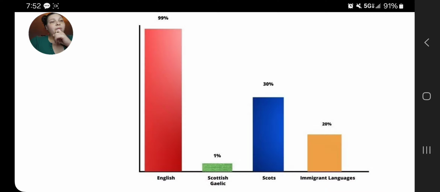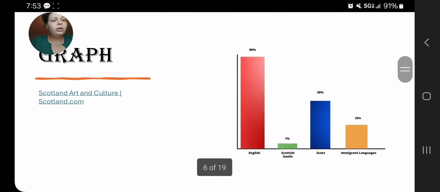But we can only assume as time has progressed, those numbers have varied. We can only imagine that once Scotland and England came together and merged, and Scotland became a part of the United Kingdom, English was probably somewhere between 1% and these numbers were higher. I just think it's very interesting to see how, whenever they merge together, things change. It's not necessarily for the worse or the better, but as time goes on, things get modernized, things change, people change, the places around you change and how they view things. And really, that's what happened with Scotland as well, with their dialect, with their language.